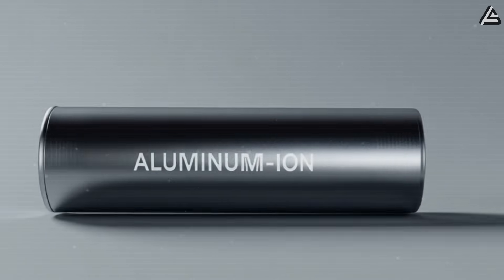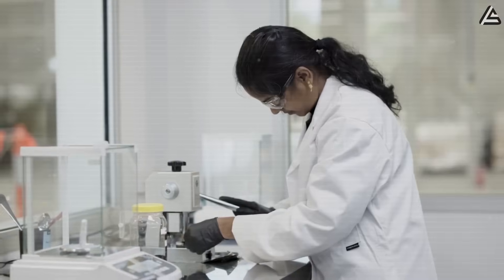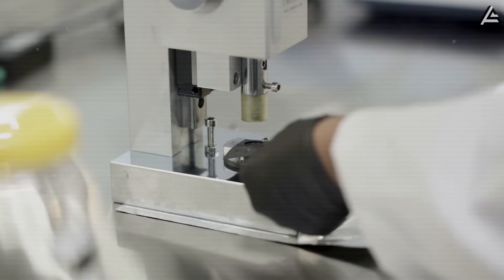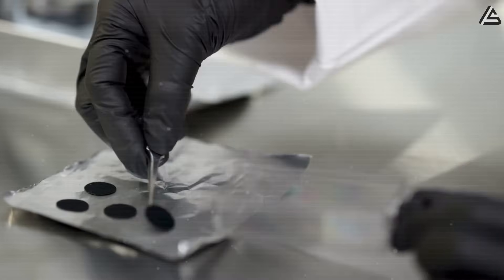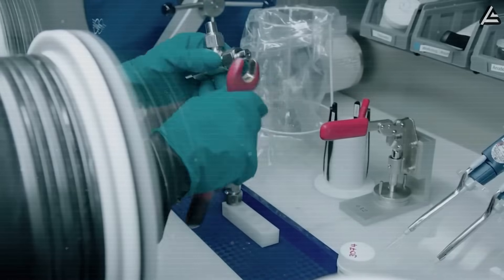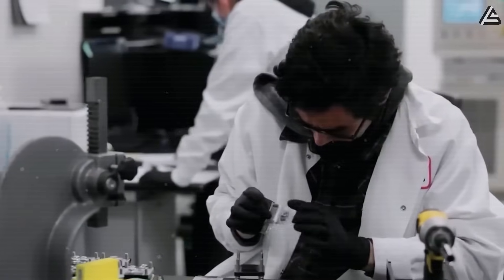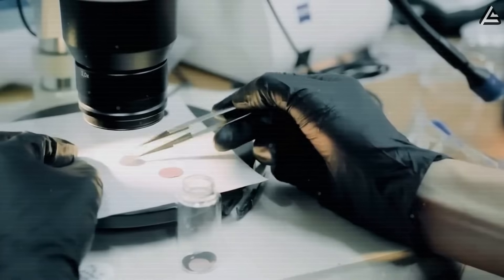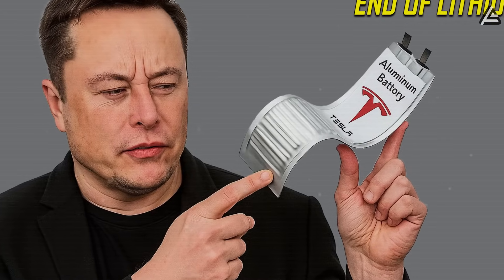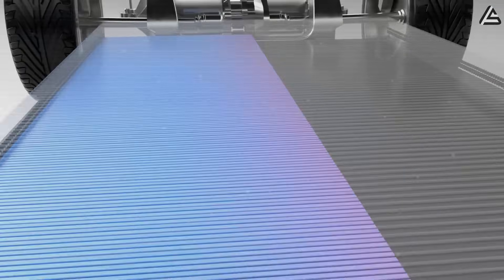Tonight, Tesla just dropped something shocking about the next phase of their aluminum-ion testing. The leaked specs are far beyond all the limits of the rest of the industry, and even outshining the aluminum-ion versions we've been talking about for the past four months. Set the five-minute fast charging and the four-million-mile lifespan aside for a second — the latest updates tell that aluminum-ion could be the safest battery tech in any situation, and give your EV the ability to push 100% performance like a sports car that costs five times more.